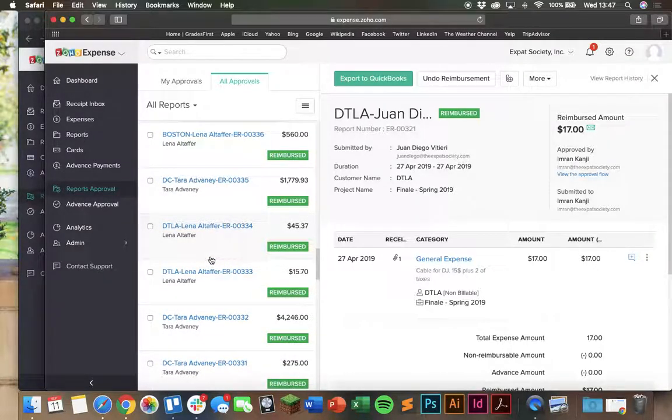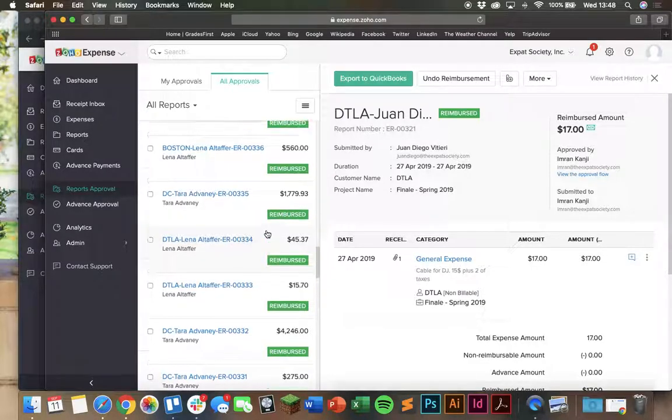What I want you guys to do is what I said. I want you to mark things as reimbursed, even if they're being used by the credit card. Now, what that means is when you press the via ACH, if you go back a few minutes here to where I showed you reimbursing via ACH, if the box is unchecked, meaning that you use the credit card, it will come up with a window and it'll say that this report is non-reimbursable. And from there, all it'll do is ask you if you want to mark as reimbursed.